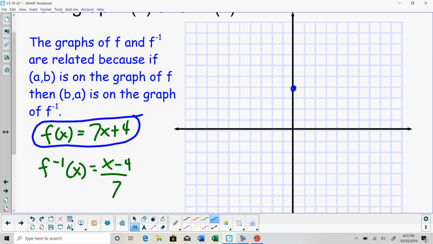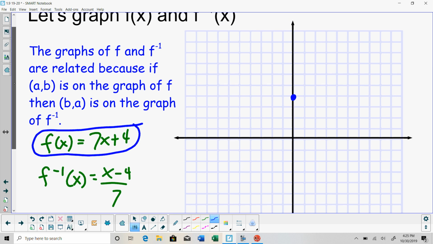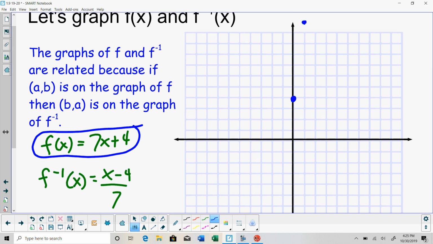I'm a little bit off my graph. I'm about up here. And then down 7 and to the left 1: 1, 2, 3, 4, 5, 6, 7, to the left 1. So that line is looking something like this. Okay, and let's see if I can move this a tiny bit over. All right, so there's our first graph.